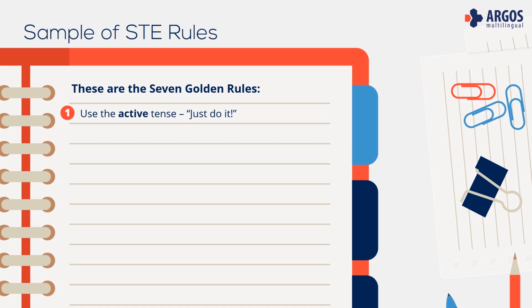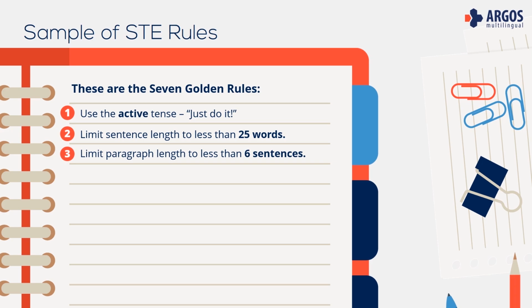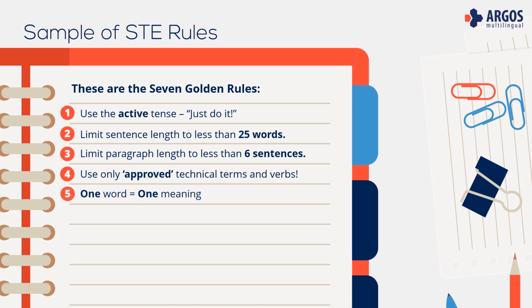To eliminate convoluted language, STE forces you to keep procedural sentences shorter than 20 words and descriptive sentences to fewer than 25 words, as well as less than 6 sentences per paragraph. The idea is to explain and move on. This actually forces the writer to explain ideas more slowly in a measured fashion, rather than all at once in a single long sentence. STE uses a dictionary of only approved words, which, although allowing for some synonymy, encourages each word to have only one meaning.